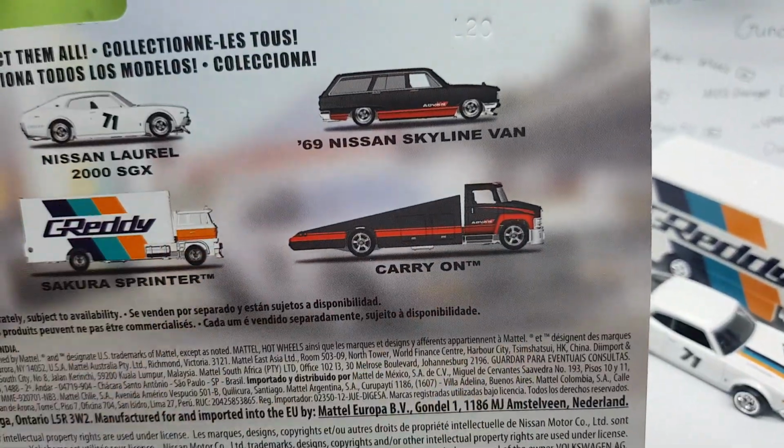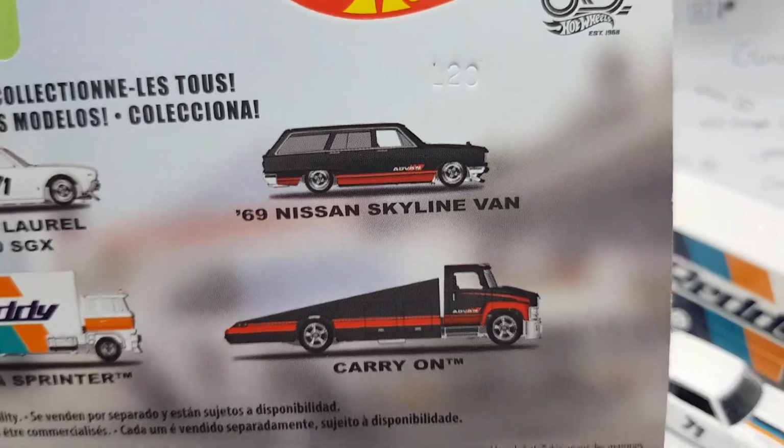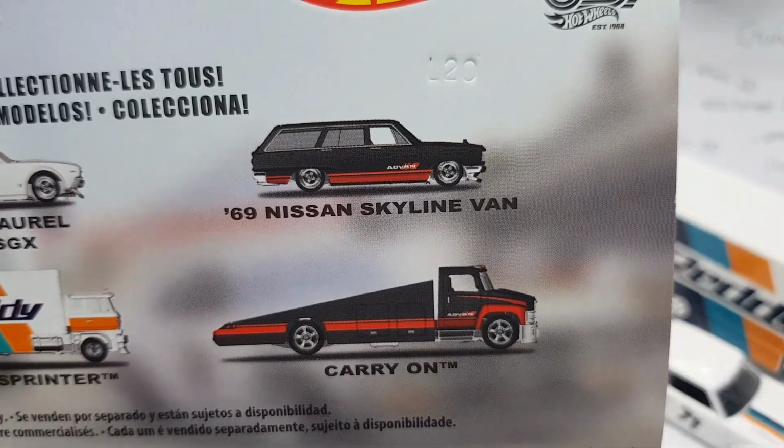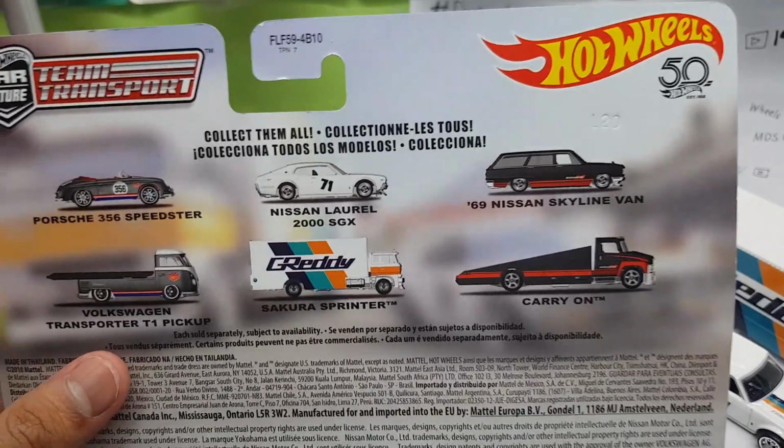As for this, I think this is good. Advan. You cannot get any more JDM than using a Skyline car with Advan decal. So this one is pretty cool. Once I get my hands on this, I'll be sure to review it. In general, I think it's a good set, although I'm not sure.